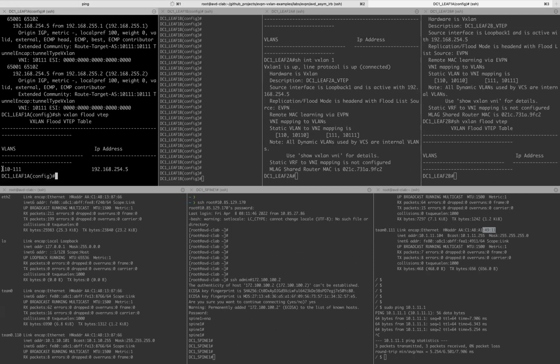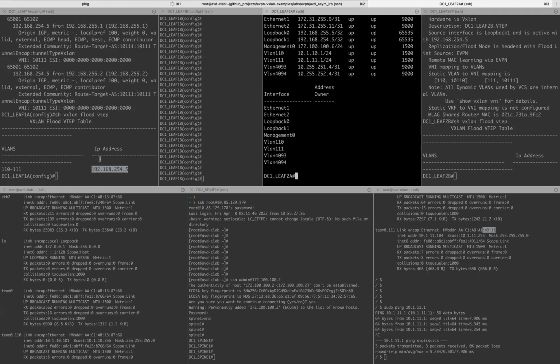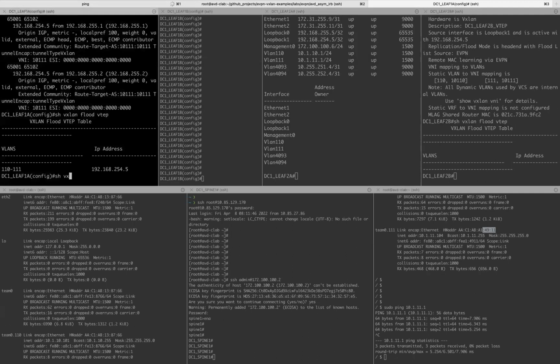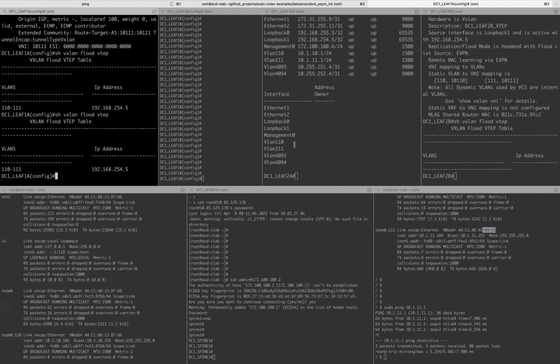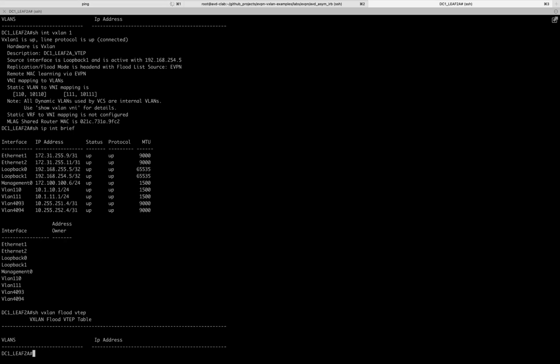Okay, here it is there. 254.5, which is this guy. That means the VTEP. So now we can check if leaf 1A is advertising or generating the type 3 route, and if leaf 2 is receiving it or not. So first of all, we don't have the flood list populated here, right? So now what we want to check is the type 3 route, if it is received or not, or first that guy has generated.